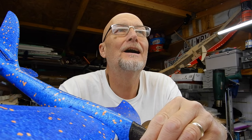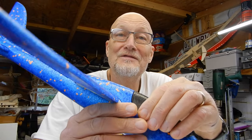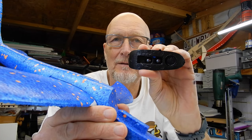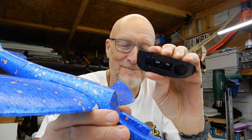When I got the canopy off, now, the reason for my chortling, obviously I've got to take them out, haven't I? And that will provide me with the weight up front.